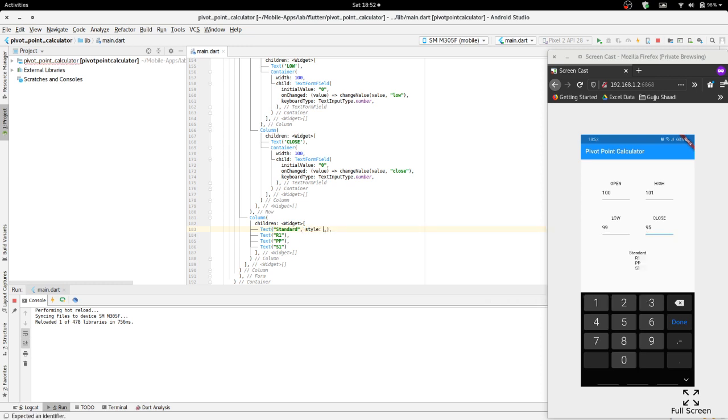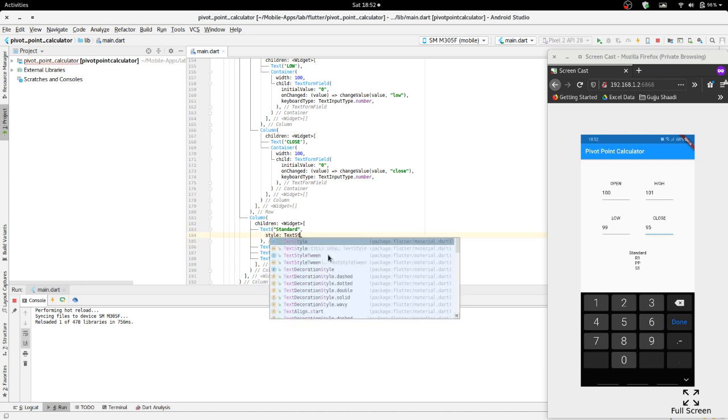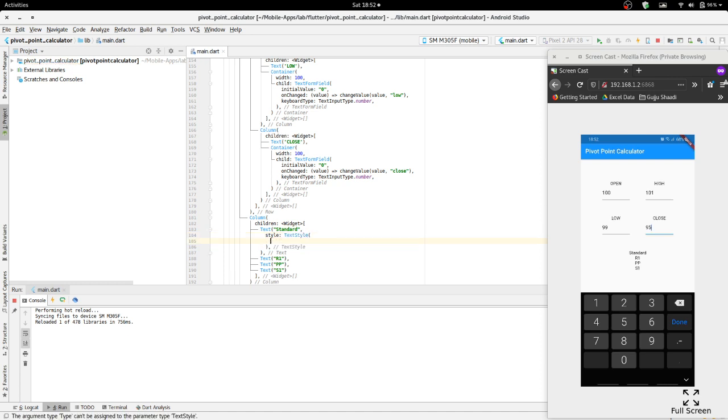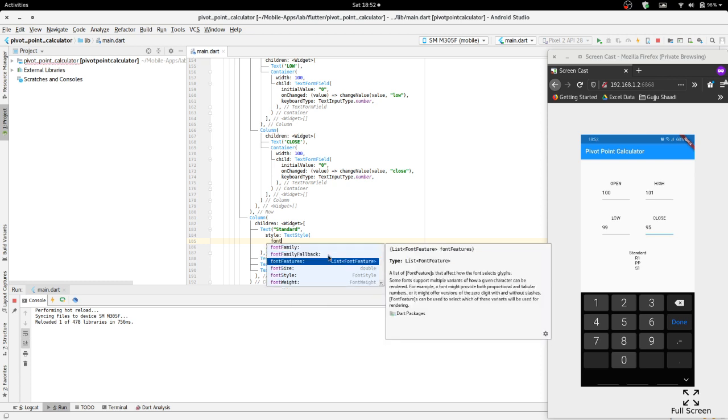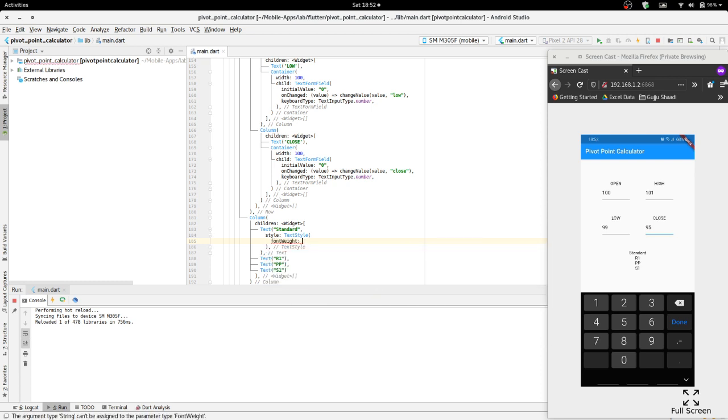Style is equal to text style, and then I can say font weight, right? Then I can simply say font weight dot bold. I'm genius. Wow, this is good.